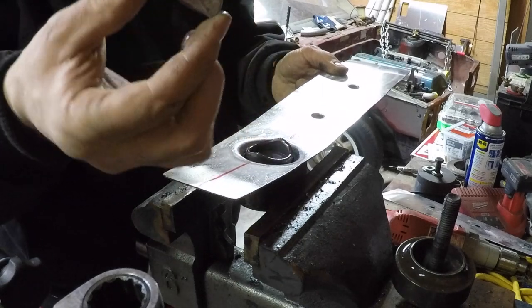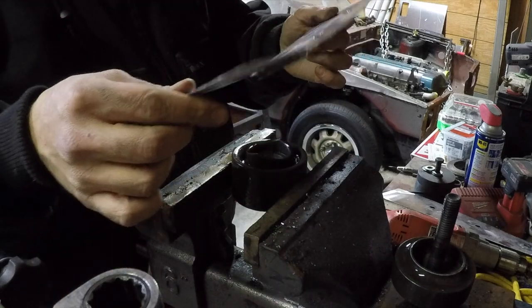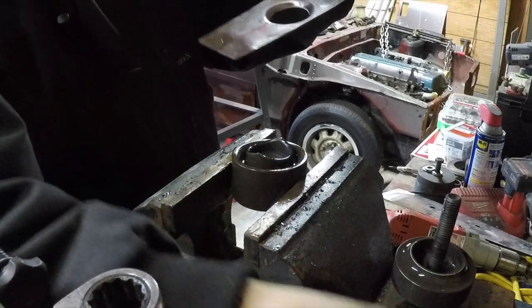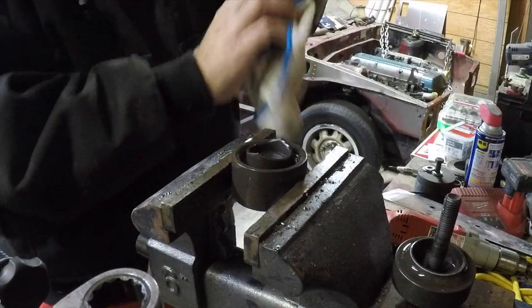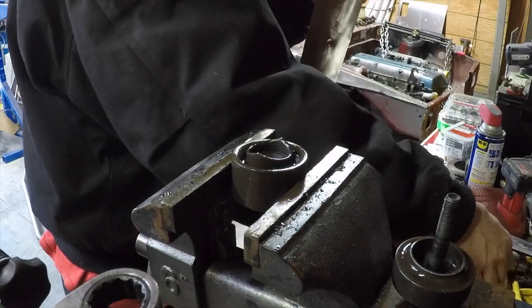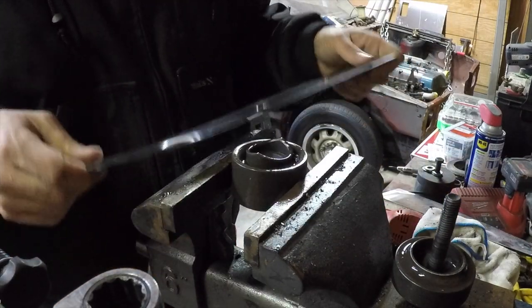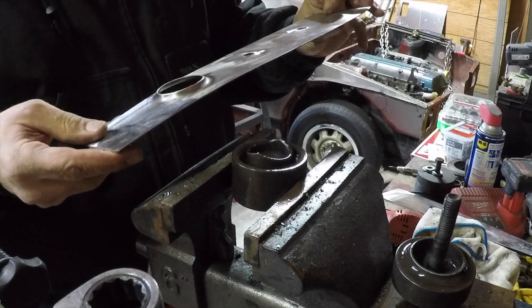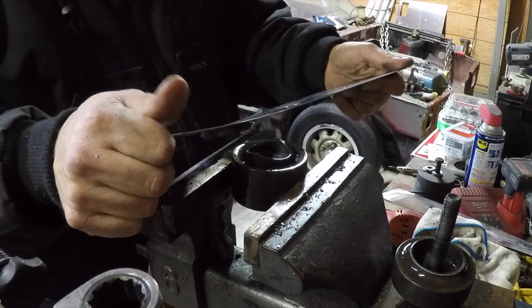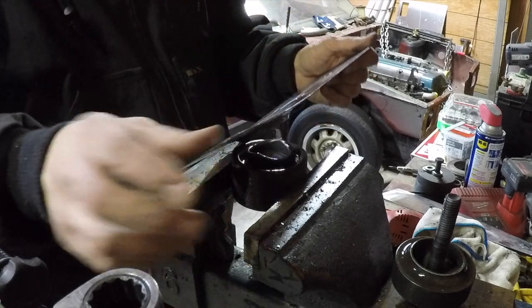This is pretty cool. So there you see the piece that it punched through. Boom, there you go, one dimple die. It's not gonna be perfect. It's never gonna be perfect. This is metal work, so you're gonna have to strain it out and do whatever you need to do. For example, to put it on this car, it's gonna have to twist a certain kind of way. So I'm gonna have to weld it, then clamp it, and then weld it again on the other side.